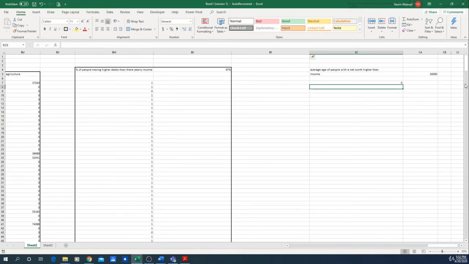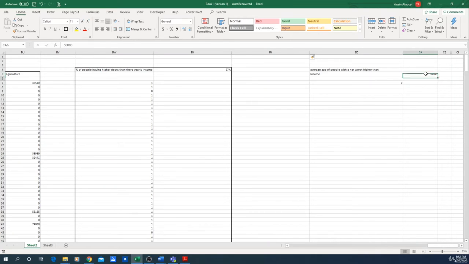All right, so how do we calculate this? The first thing we want to do is once again just write it down. Then write down the income, so we have the income that we will decide later. If you want to calculate the average age of millionaires, we'll write it down. As you can see here, I selected 50,000.